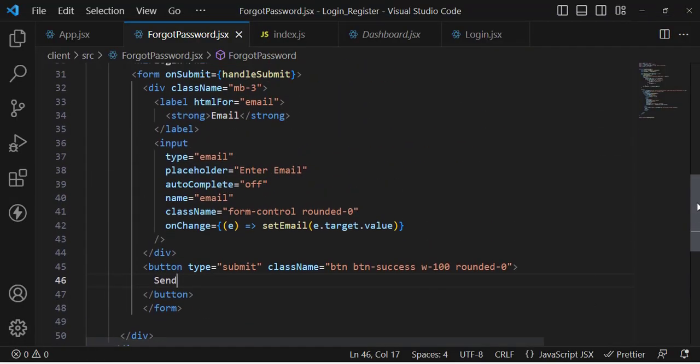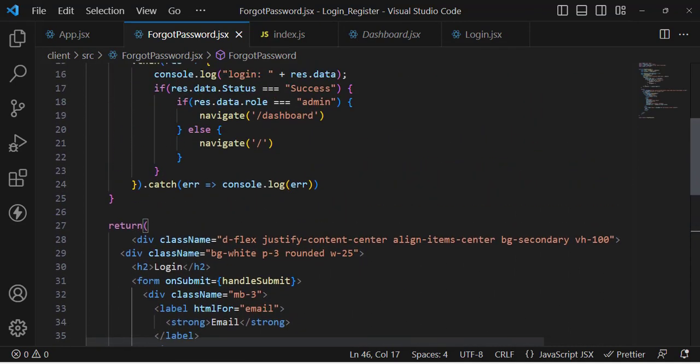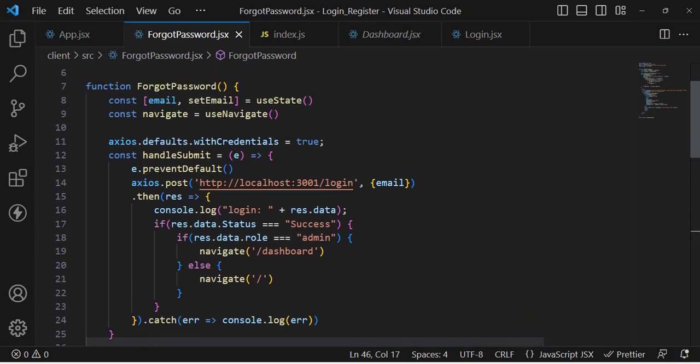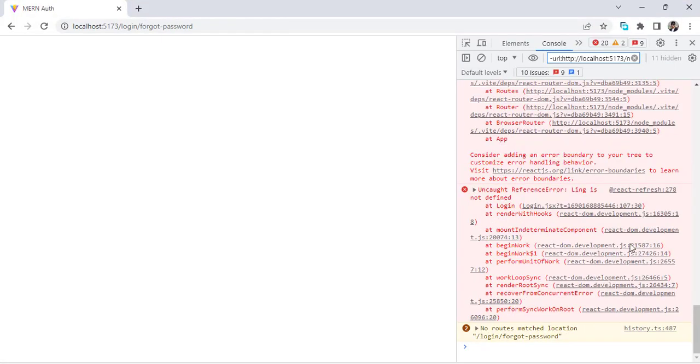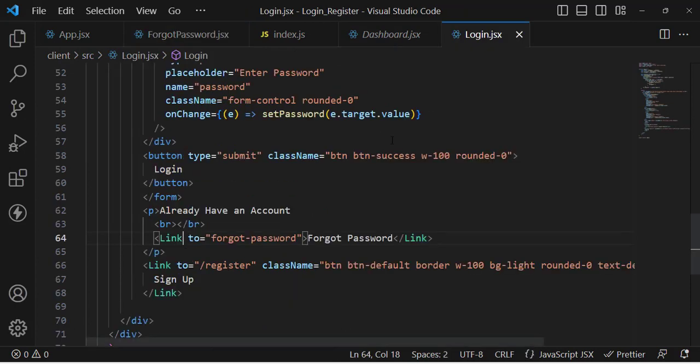Again we faced an error, so let's check it. Where is the error? No routes match login / forgot password. So let's come here to the login, and I will assign this slash before that.